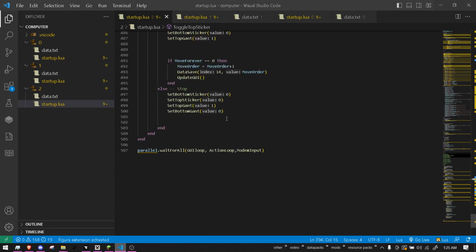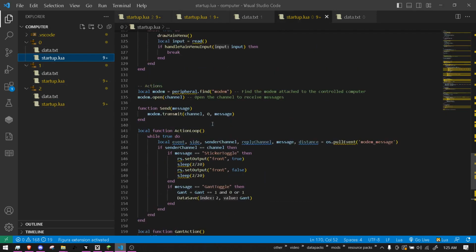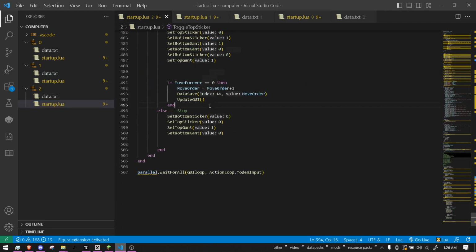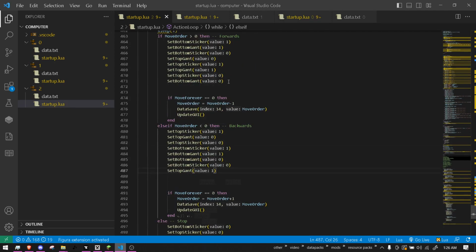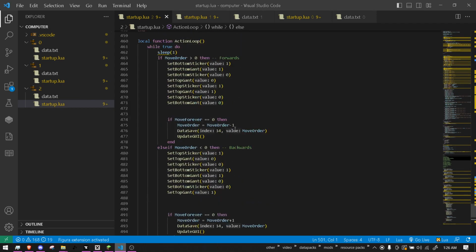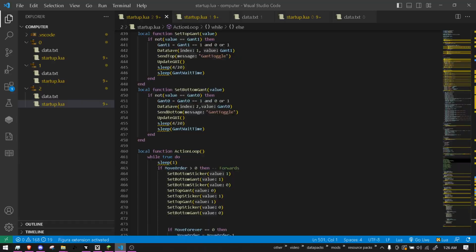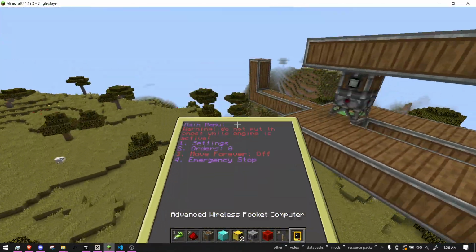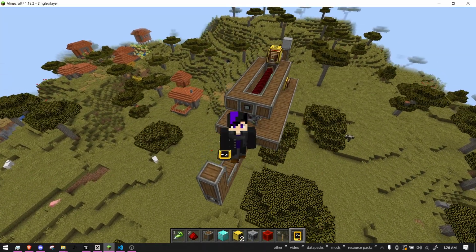It's complicated as hell, though the stationary computers are a little less complicated. But these guys, they have to be a bit more complicated. This is the code for moving backwards, moving forwards, stopping, and has lots of other stuff on it too. Anyway, it's complicated. So yeah, that's a pretty cool thing I made.